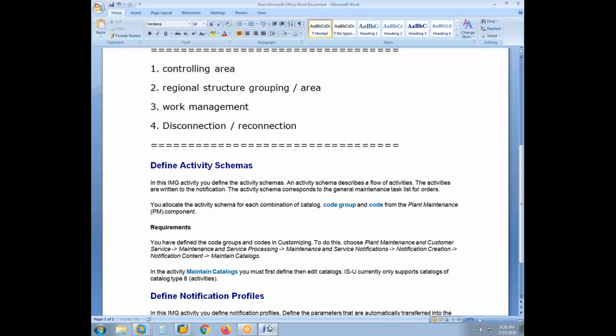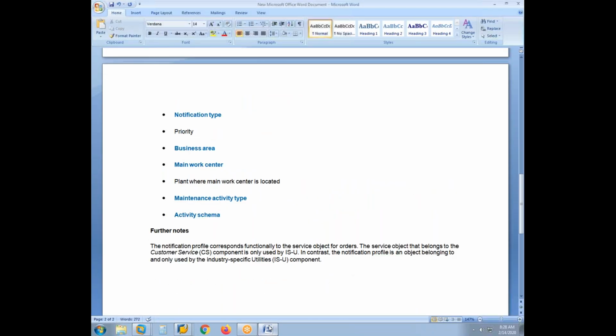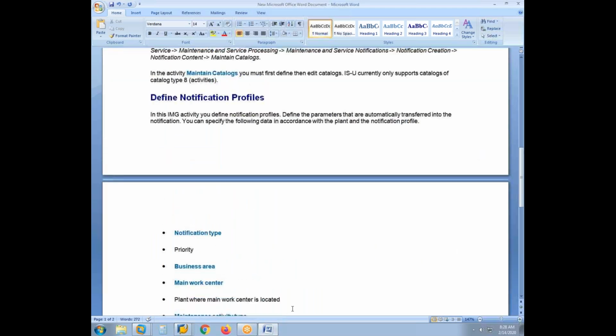Profile will contain certain information of the PM, and also it will have the schema that you have created. So in this IMG activity, you define the notification profiles, and define the parameters that are automatically transferred into the notification. Okay, so again, this data that you maintain will have certain information which will be copied into the notification document we are creating.